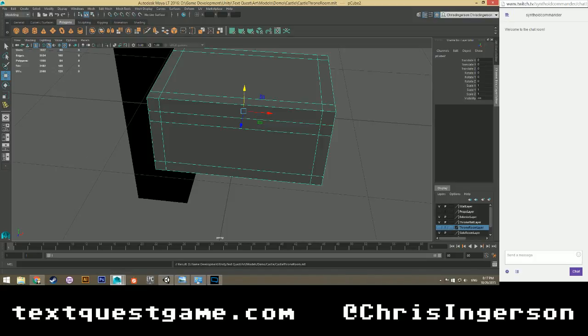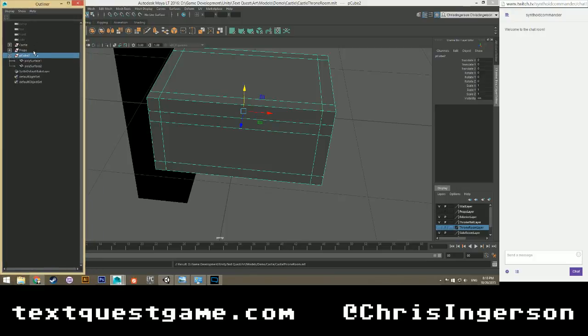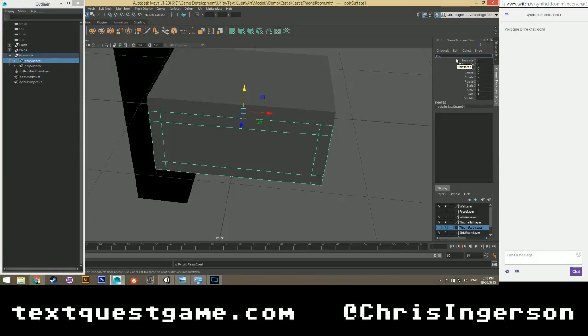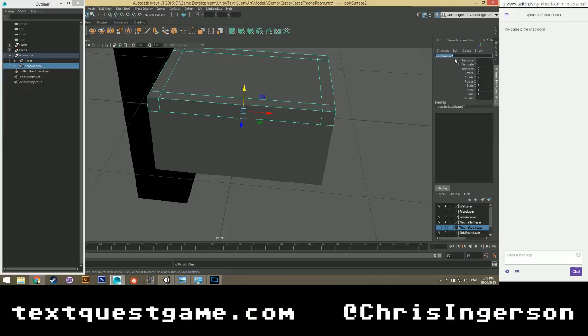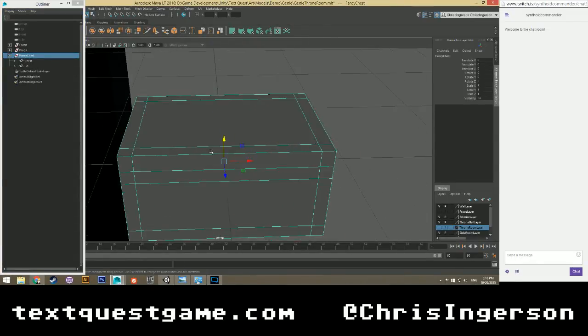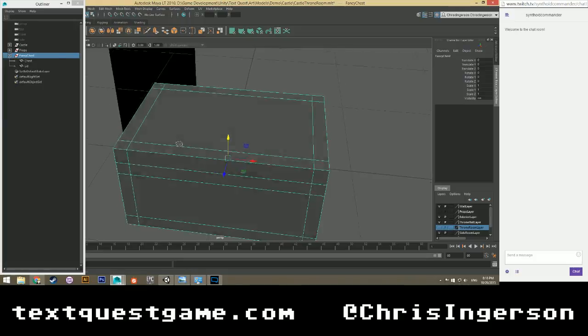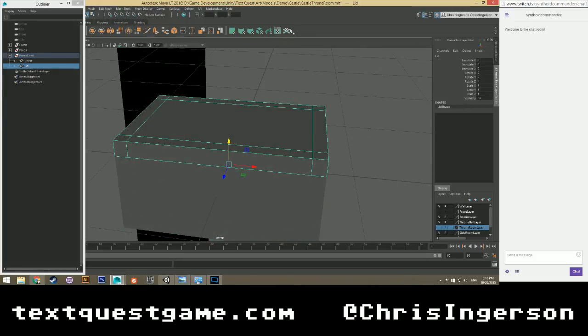So I'm also going to, I should really show you guys what I'm doing. I'm going to rename my PCube2 to be Fancy Chest. Then I'm going to rename Polysurface 1 to be Chest, if I could spell chest properly, and then Polysurface 2 to be Lid. So, bam! With that, I have a nice shape. All I have to do now is, well, texture it, which we'll do tomorrow, but I do also have to animate it. So, and real quick, I'm going to go ahead and lay out the UVs, because I'm already here. So, lay that out.